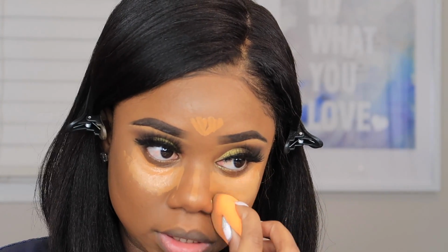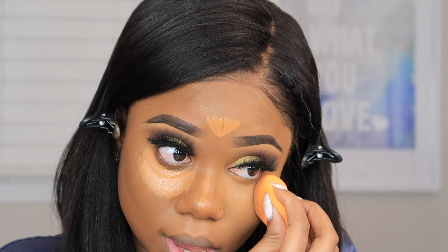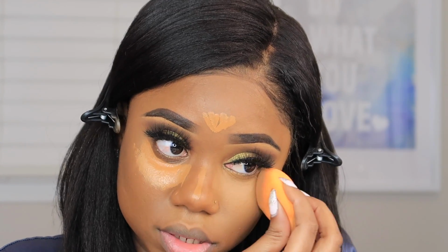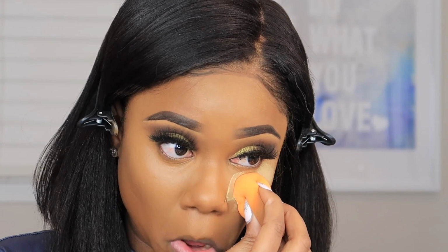And then we're going to blend. Yeah, I'm just dabbing it in on my skin, and I'm gonna bring it around. I'm gonna focus especially underneath my eyes because I tend to crease under my eyes. So I'm gonna make sure my dabbing is pressed down under my eyes so it's smooth. Once everything is blended out, I'm gonna use a Sasha Buttercup setting powder to set my highlighted areas, and I just press it in.